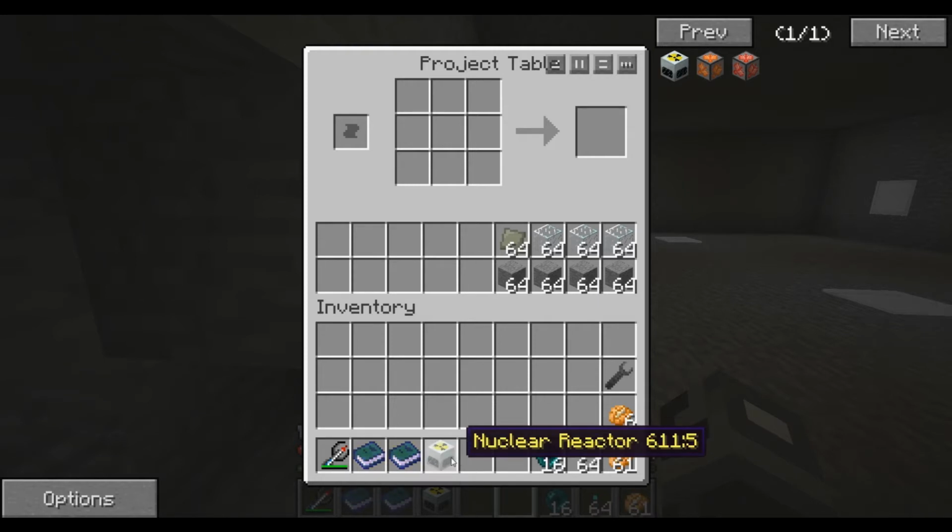You could probably get one of these pretty close to the start of a game. All you really need is a compressor. The hardest other thing to get is glowstone dust from the nether. But otherwise, it's really not too bad.